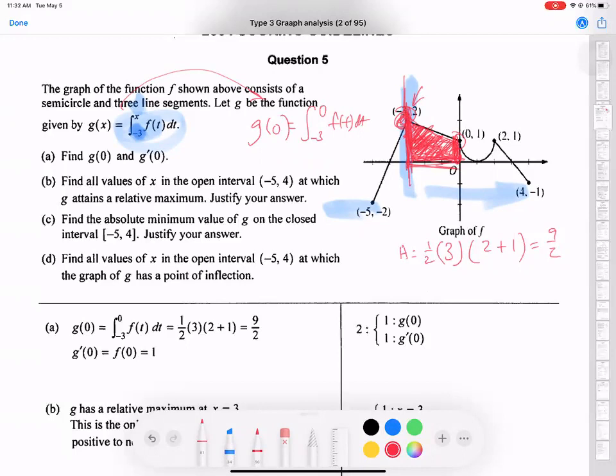Okay, find the derivative, g prime of 0. Now remember, when we're taking the derivative, what happens to the derivative and the integral? The fundamental theorem of calculus says, hey, the integral and derivative cancel out when we just plug it in. So we're just writing f of t, which is 0, or f of x, which is 0, because we're going to plug in 0. So what is f at 0? f at 0 is simply just 1.